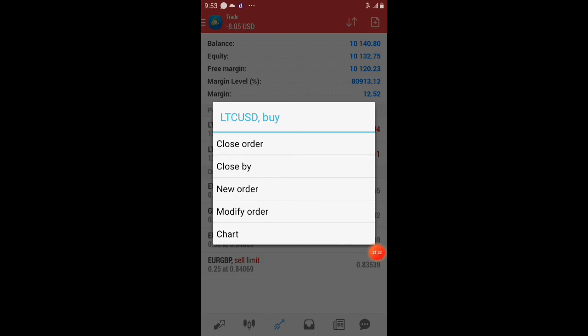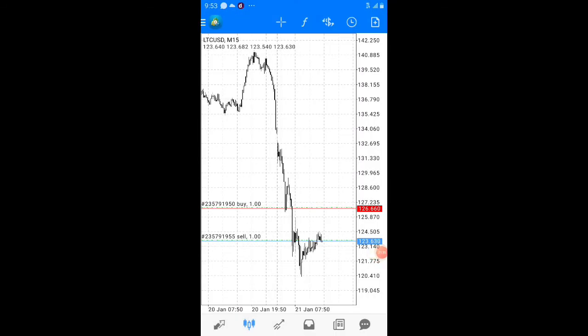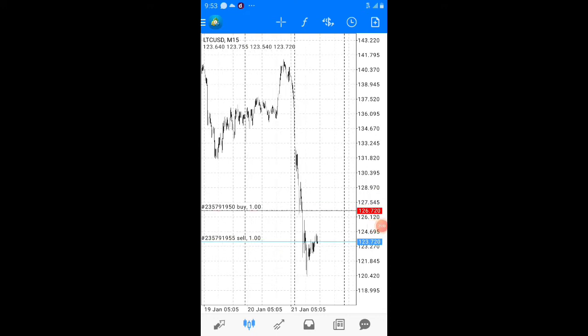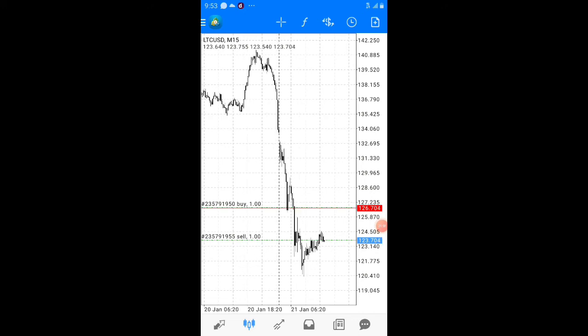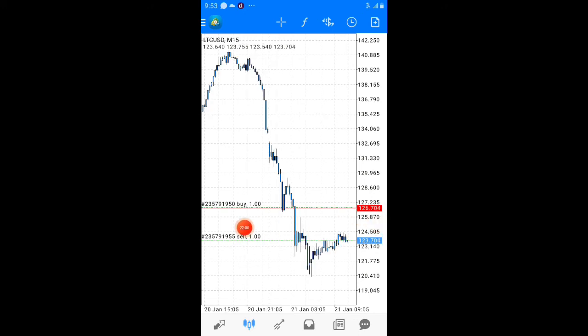Okay, so what else? This is where you come to the chart. If you want to see the chart, click on it to take you to the chart. You can see our entry point is showing that we are selling from this point, and you can see our buy point, see where it's showing. This sell is there, that's why it's showing -2, and this buy is there, that's why it's showing -3. Assuming this spread is currently very high, that's why it's showing like this. That's why you see that it's not making sense. The spread is actually very high, and you can see the lot size is showing.